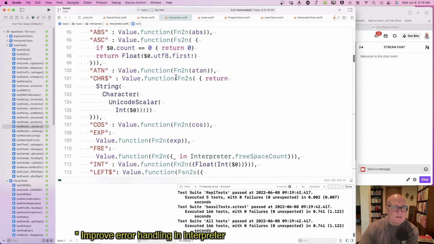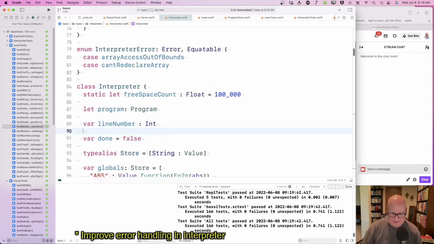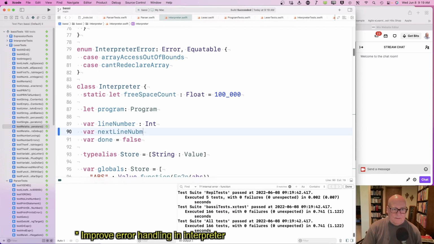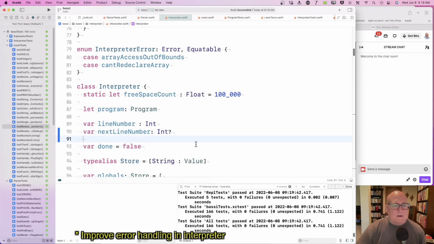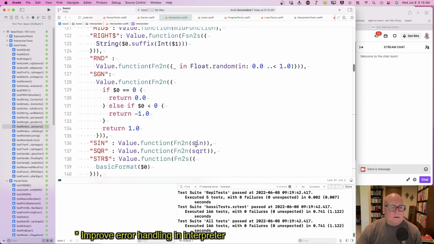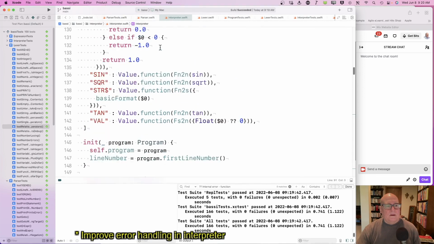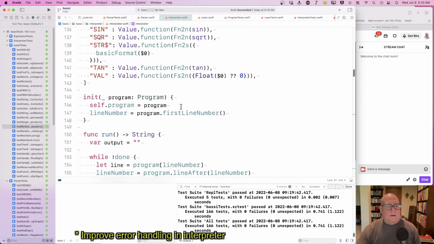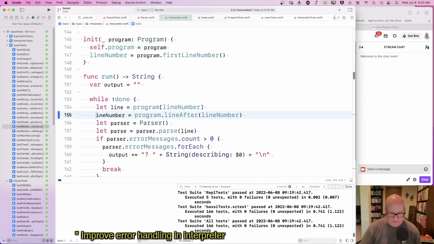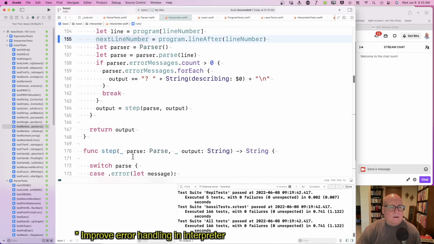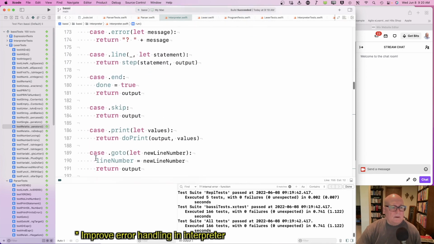Okay, let's do it in a smaller step. So let's add next line number, int question mark. Okay. Let's try. I want to set here next line number, and here next line number.